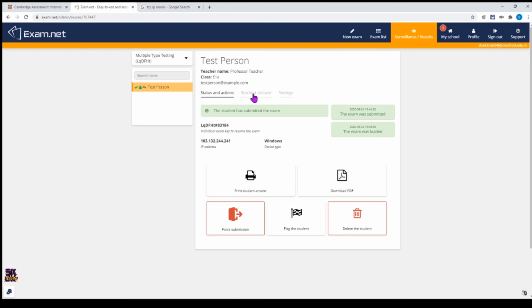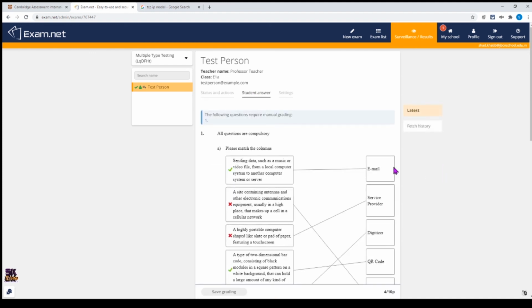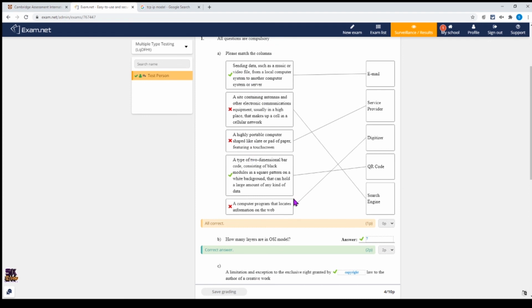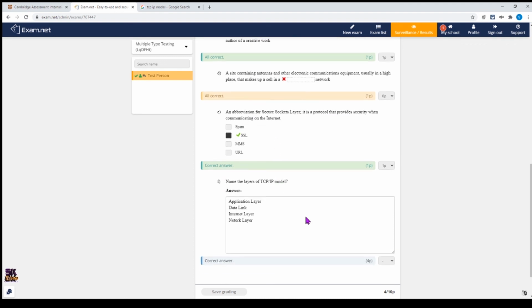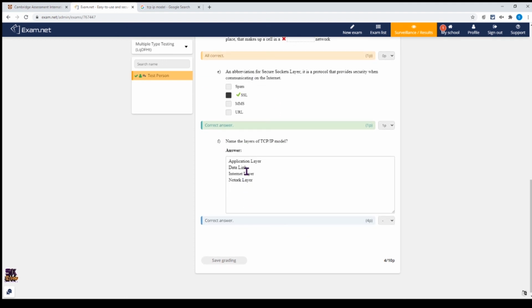And we go and check the student answer. Let's click on student answer. Okay, I got two correct, three, this is correct, this is correct. This I did not fill, this is also right. Now here it is manual correction, because it does not do auto correction. I've seen that the student has written one, two, and the three correct, but here the spelling mistake is there. So it depends upon the teacher whether you want to give the marks or not, and just say save on grading, and the grading is saved.